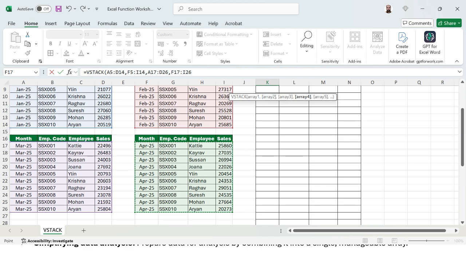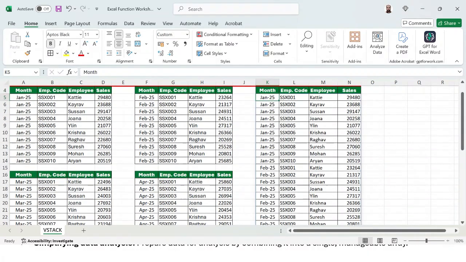This time we have only 4 months of data which need to be combined, so we are selecting all these four arrays or ranges. Now close the bracket and hit enter and see the magic. Yes, see the magic. We get the entire 4 months of data combined into one single list.